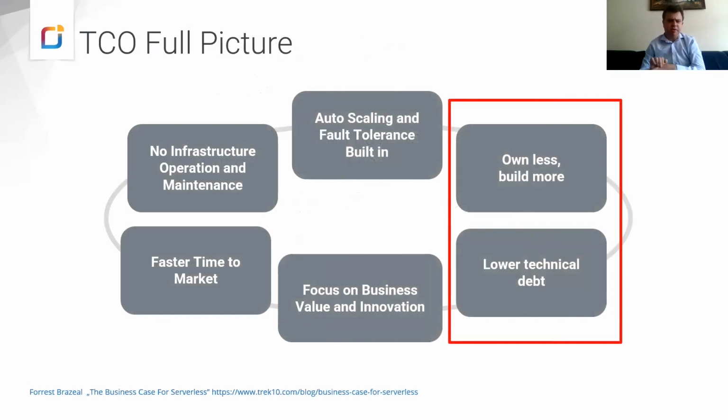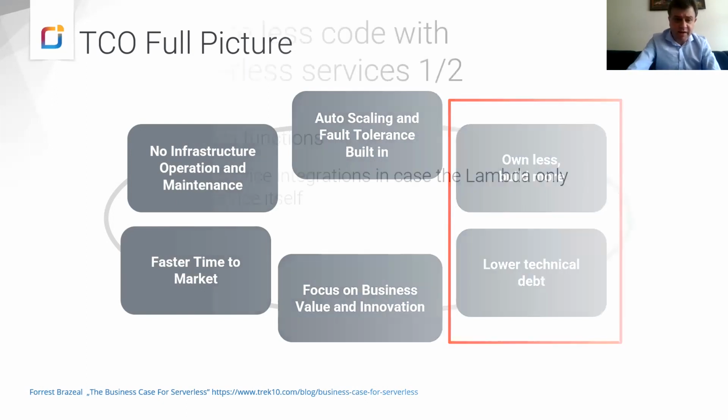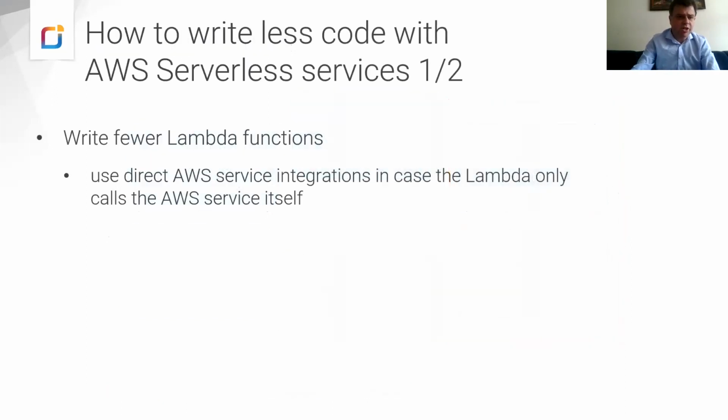Currently we'll be switching, and I will give you some examples with AWS, how to do the stuff. We will focus on this: own less, build more, and also lower technical debt. I have another talk that I won't give here, named Writing Less Code with Serverless, where I dive very deep into these examples. I will only show several examples here in this talk. But in general, there are several ways to write less code with serverless at AWS.